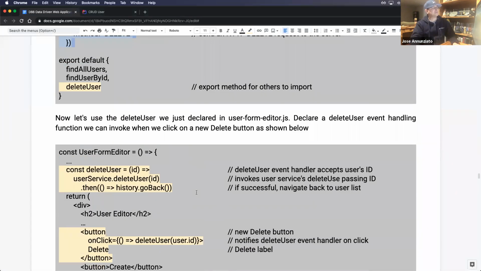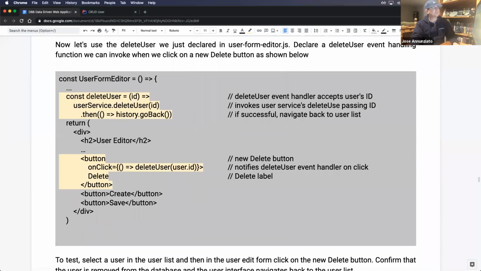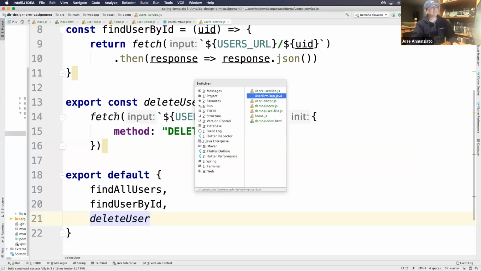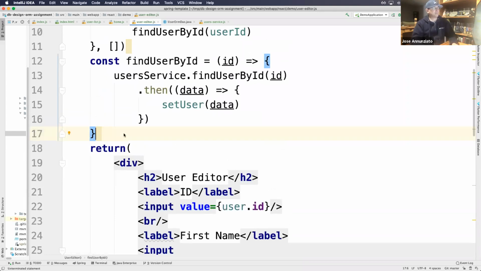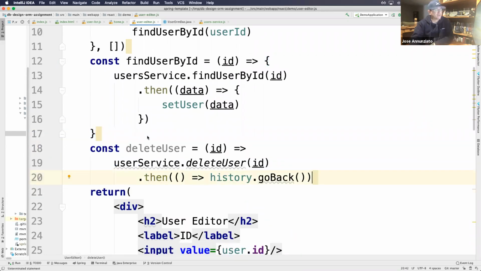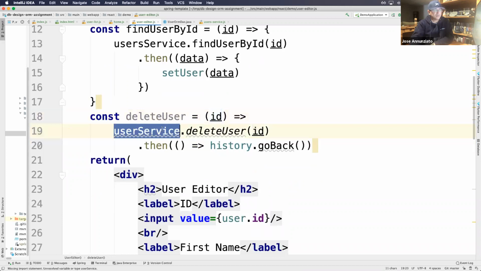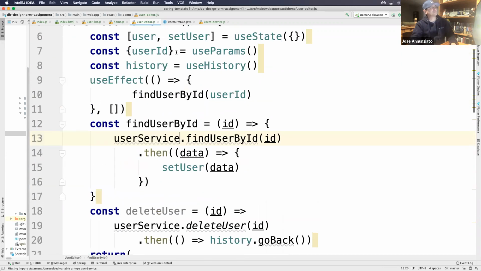And next, now we can use it in our editor, right? We can create a function in the editor. We're going to put it right here, right before our return. We create a function that takes the ID locally here in our user interface, and it's going to use our service. And I guess I named it users.